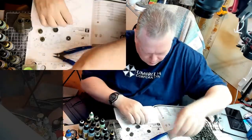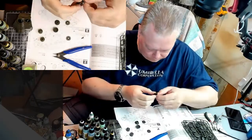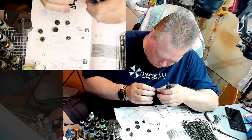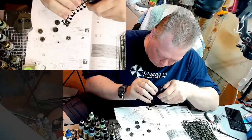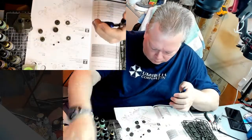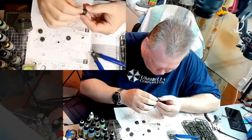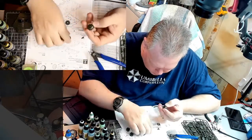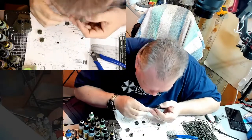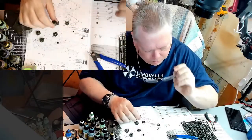Okay, so we need 2 more polycaps. And this is going to go on. Again, one little guide. So which side did it go on? Which way did it go, George? Which way did it go?